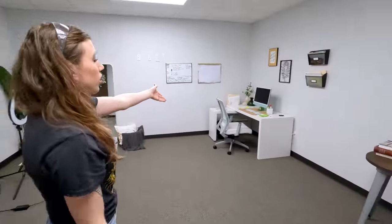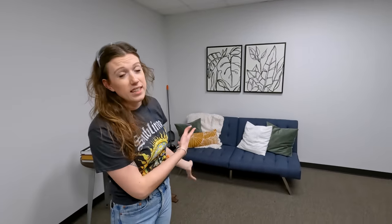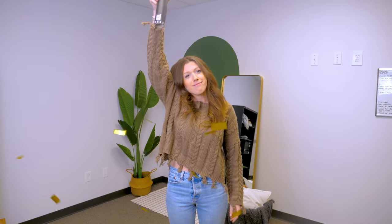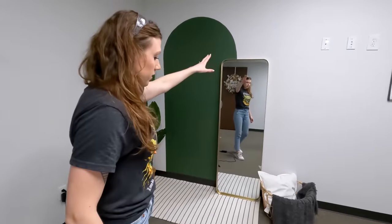Back here is my sales office. I wanted it really cozy but also with good angles for social media content — TikToks, Reels, all that. I've got my desk in the corner with calendars and paperwork, a nice couch for Instagram prospecting videos, and a shelf with all my staging decorations: vases, flowers, confetti, and celebration confetti poppers — which I actually forgot to pop when I made my last sale because I took the call in the car.